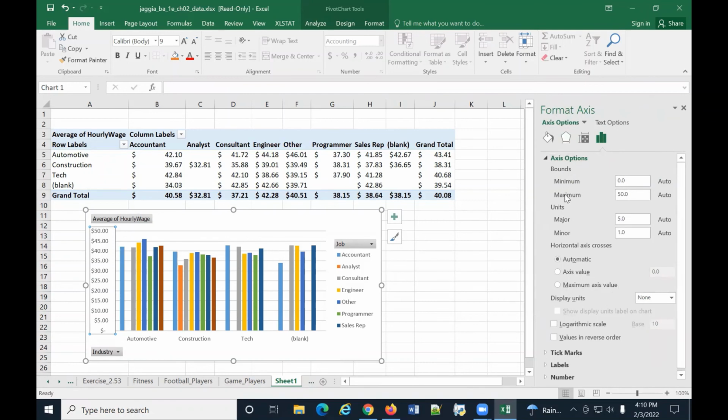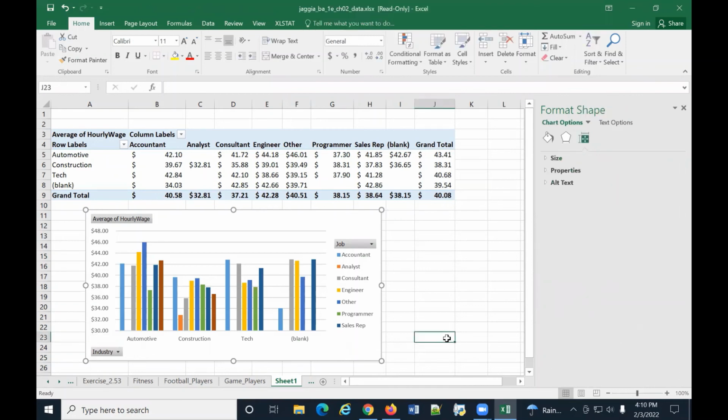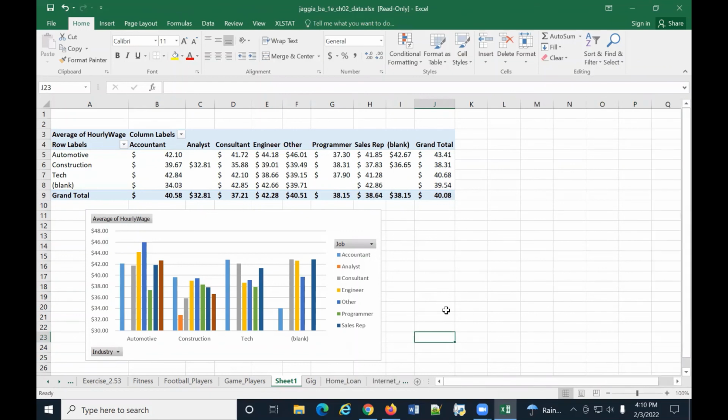See, it says bounds, minimum, and max. I'm going to look at this bar chart and say, well, if I look at 30, I feel like I'm going to be able to zoom in a little bit better. Hold on, I don't have my num lock on. There we go. And notice that now automatically I've gotten a much more interesting bar chart, right? So this bar chart now actually has some information that maybe I can pull something out of because I can see it. Does anyone see something that pops out?